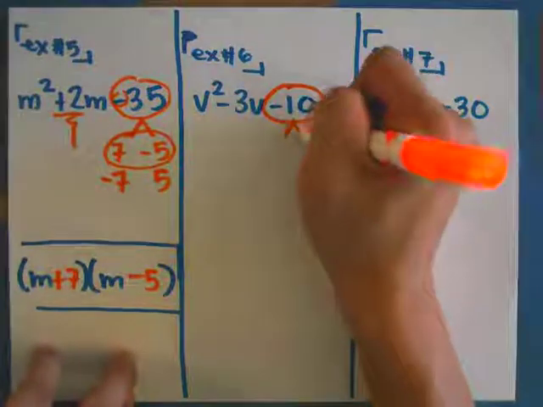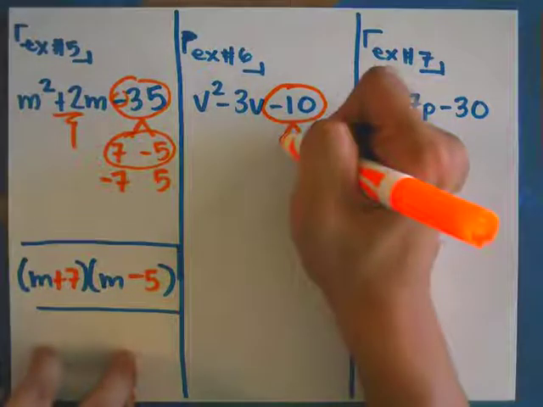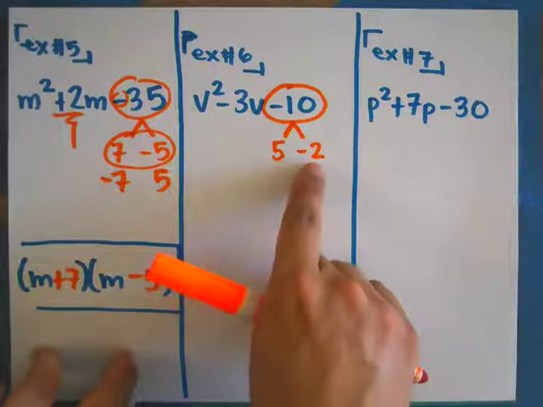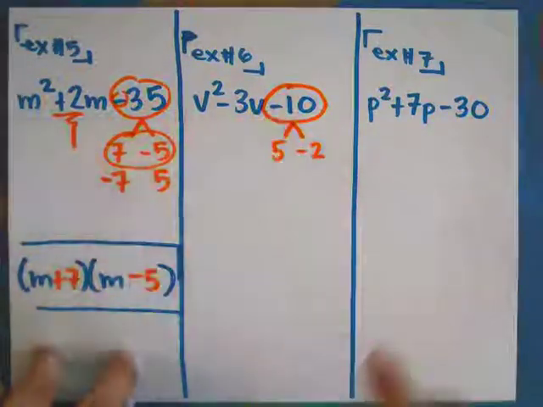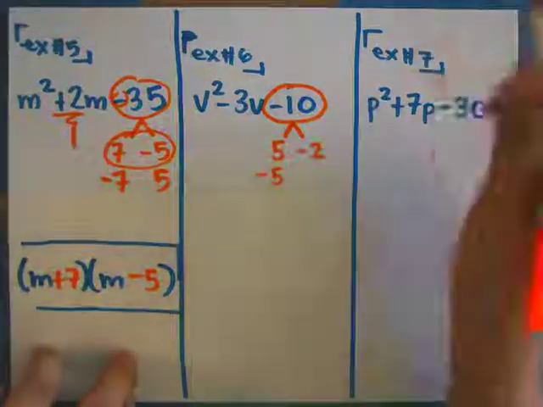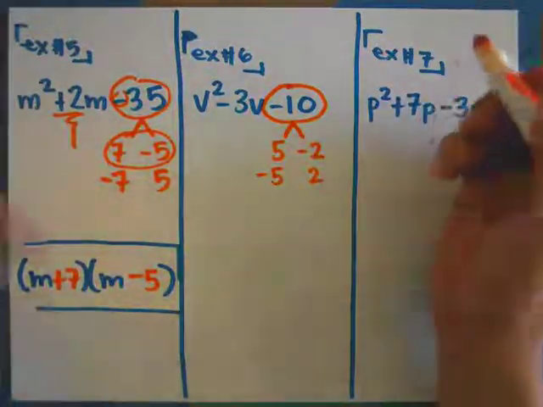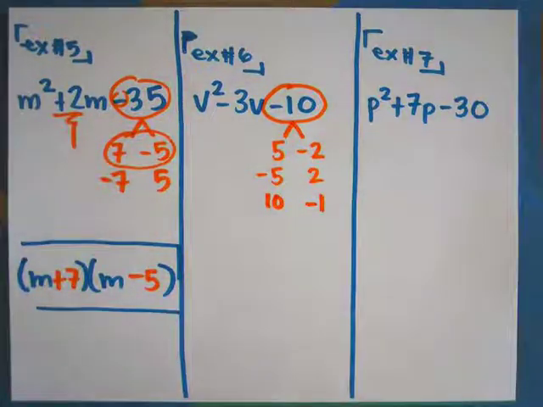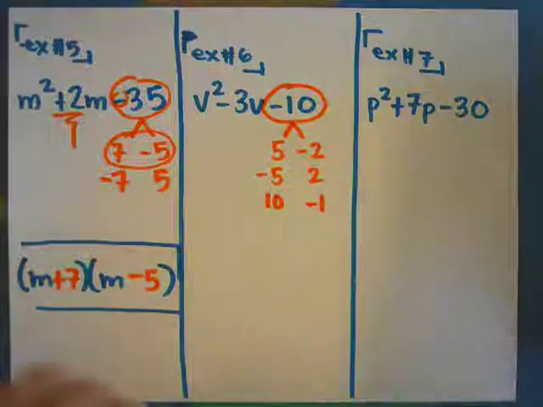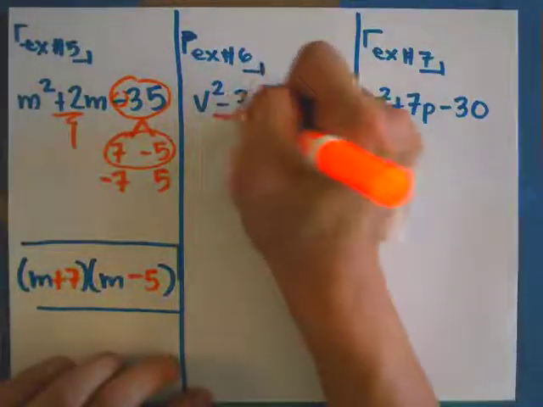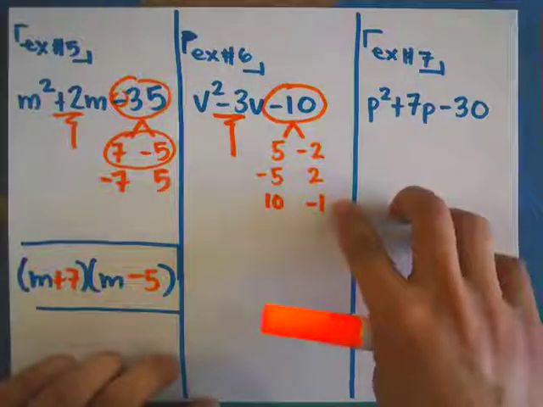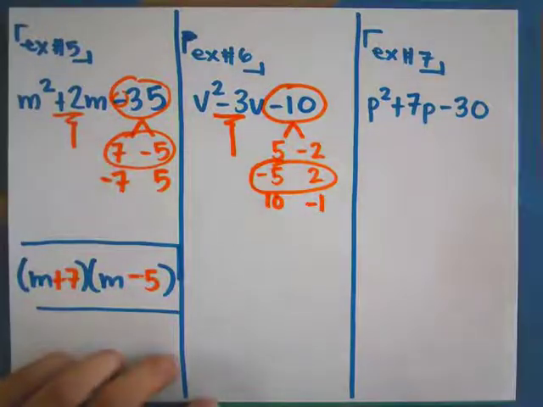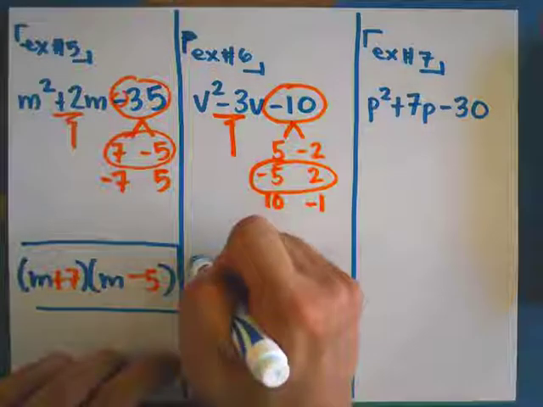Same thing, negative 10. Okay, well, we have 5 times negative 2, because one needs to be positive and the other one needs to be negative, because it's a negative number here. Well, what's another combination? Negative 5 times positive 2. We can also keep listing down some things, 10 times negative 1. But I don't want you listing down stuff if you already see what we need. What we need is a negative 3, and one of these pairs already adds up to a negative 3. It's going to be negative 5 and positive 2. They already add up to negative 3. Okay.